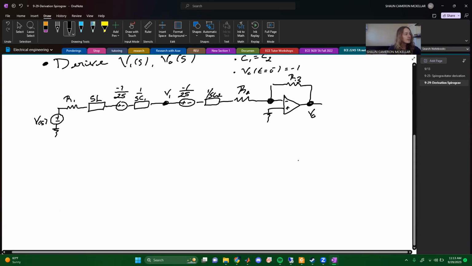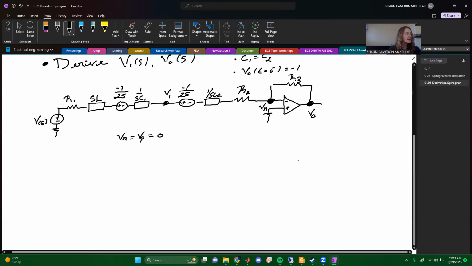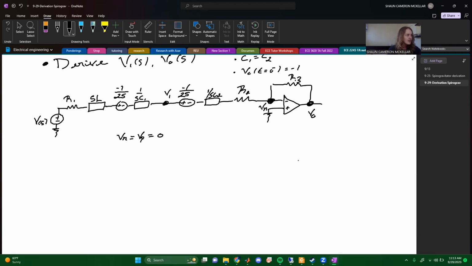we know from the golden op amp rules that V sub n, which I'll write right here, is equal to V sub p, which equals 0. And this is sort of the power of using op amps in general, but also in the frequency domain, we can do some really cool stuff. So I see that if this is ground right at this V sub n terminal, then I can write some real quick equations.